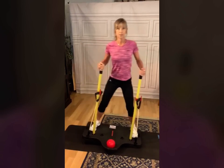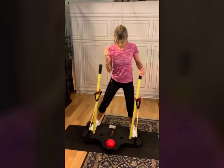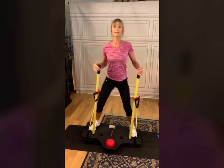Now, how about our posture? We haven't talked about that for a while. Is your chin still parallel to the floor for the most part, unless you're looking down to see where your feet are? Is your sternum lifted, shoulder blades down and back, abdominals braced?